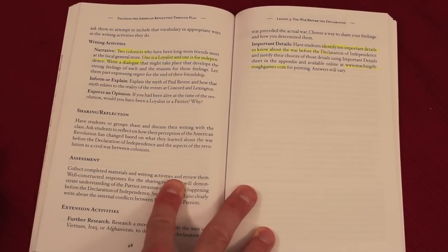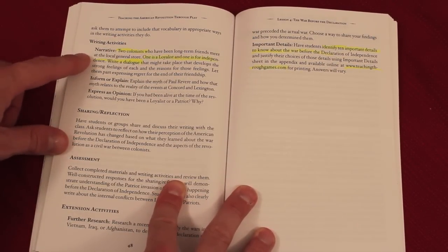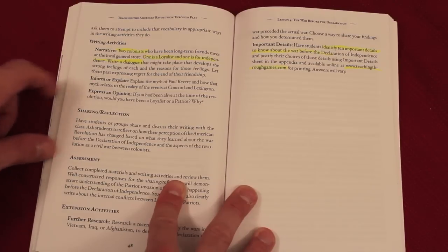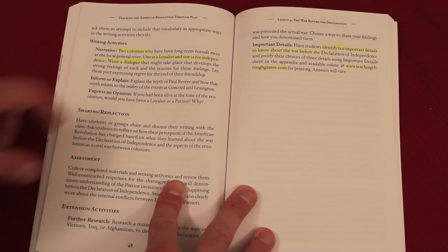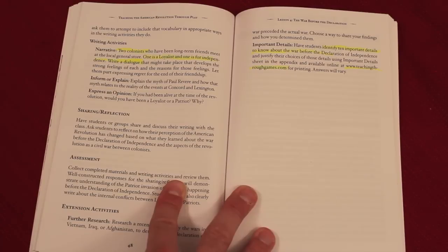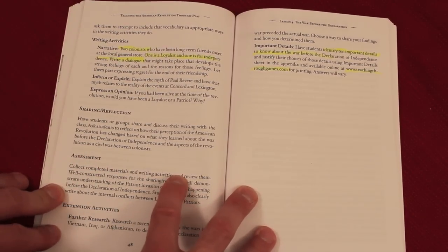Now, there are some writing activities. So 2 colonists have been long-term friends at the local general store. One is a loyalist and the other is an independent. Write a dialogue that might take place that develops the strong feelings of each and the reasons for those feelings. So those 2 guys are hanging out. They're from different sides. And so how does that conversation go?